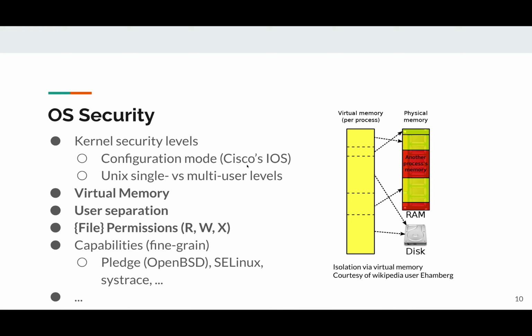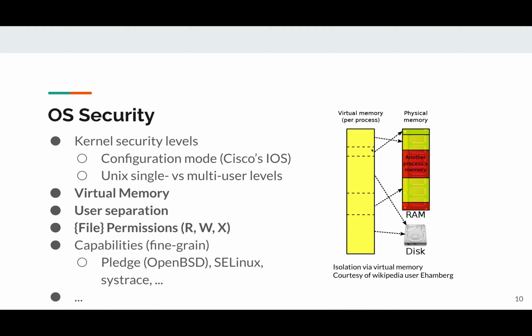Also, we talked about how a system can have multiple users. Well, most Unix systems also allowed a mode where the system runs as a single user system. When you do that, many of the multi-user security controls are just not there, because you might be executing the system in a simpler way, where there's only a single user, and we don't even need to consider the other types of security controls.